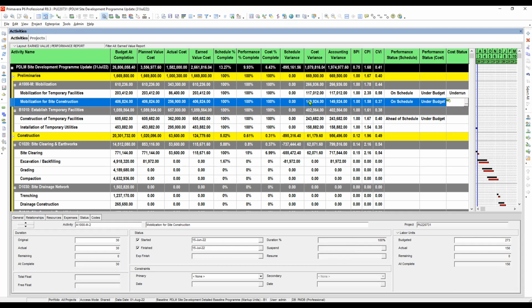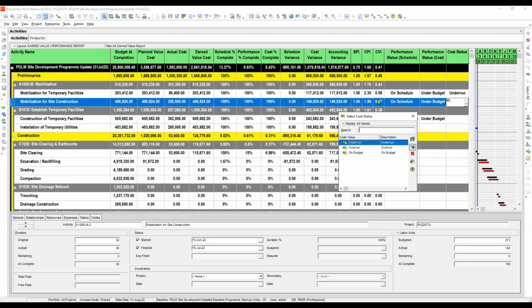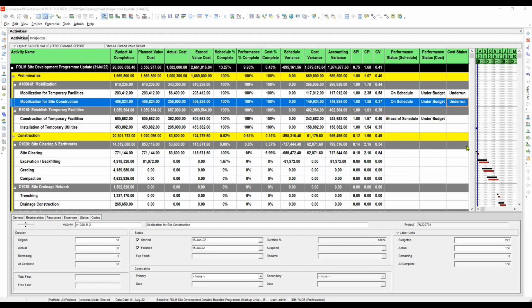Now here, if you click it, if you look at here, the accounting variance is positive. So that is under 1. Meaning, when you say under 1, you are spending less compared to the budget.